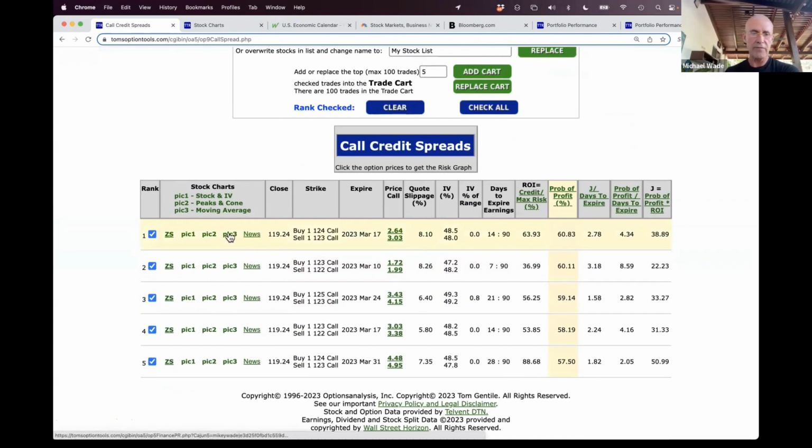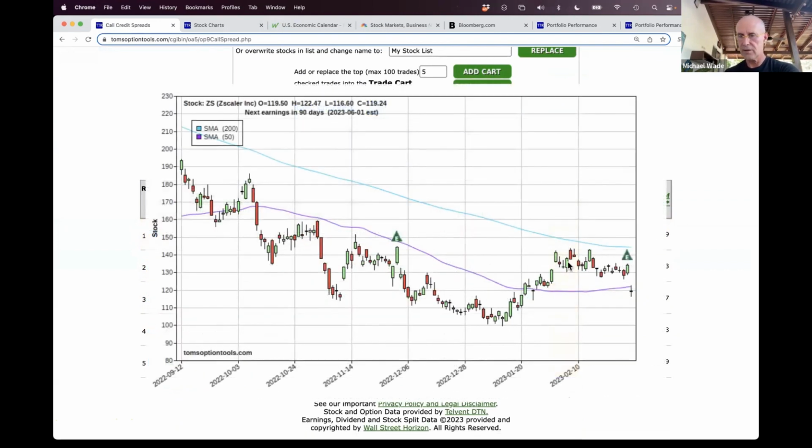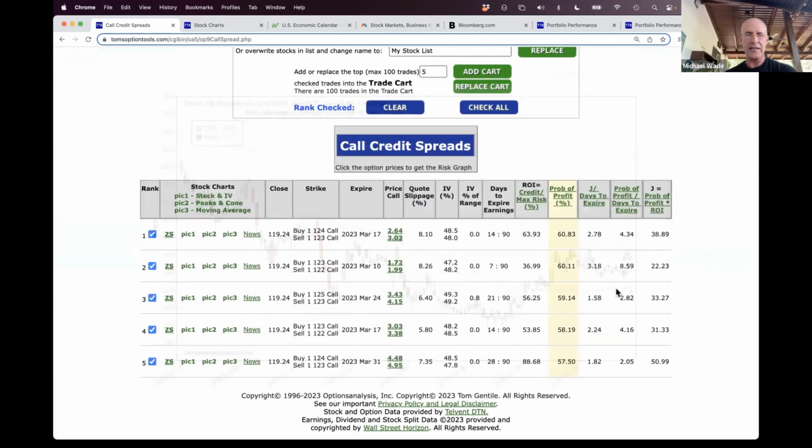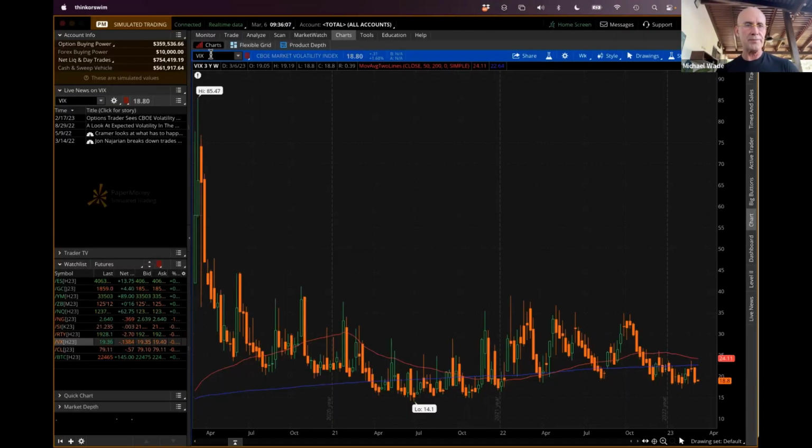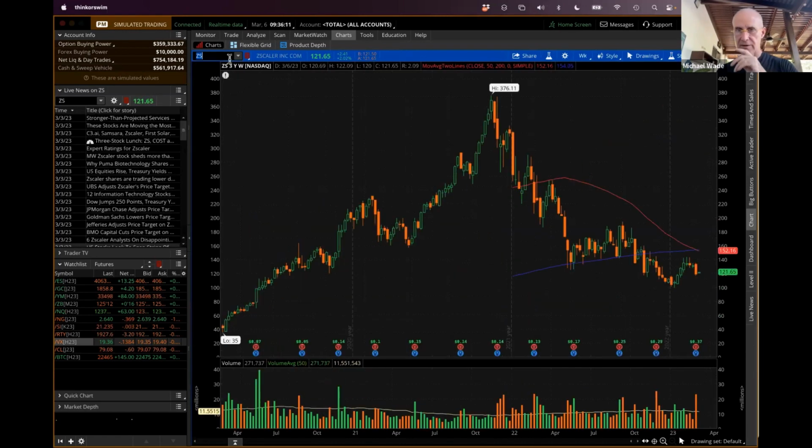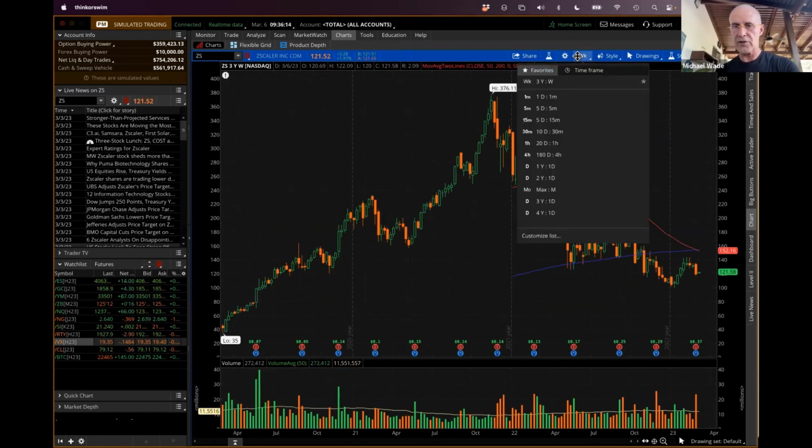So if I look at the moving averages with pick 3, this is the one I was telling you about. It has a nice drop here. The doji pattern suggests perhaps it'll stop dropping and maybe sideways to up. That's not ideal. So what I'll do next is I'll go into Think or Swim, where I check my news. It's much faster. Let's go to a daily chart here.